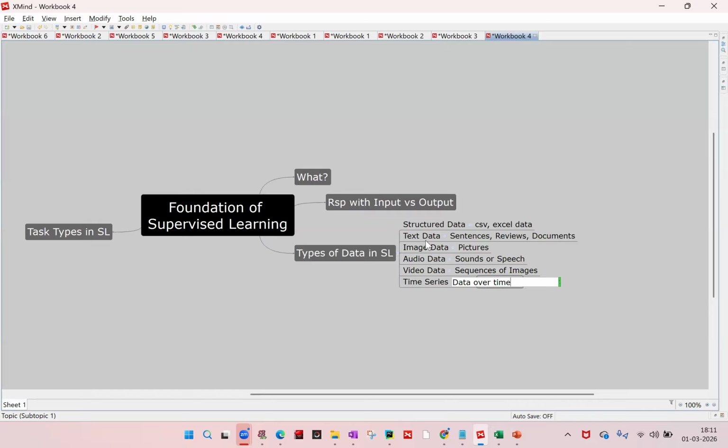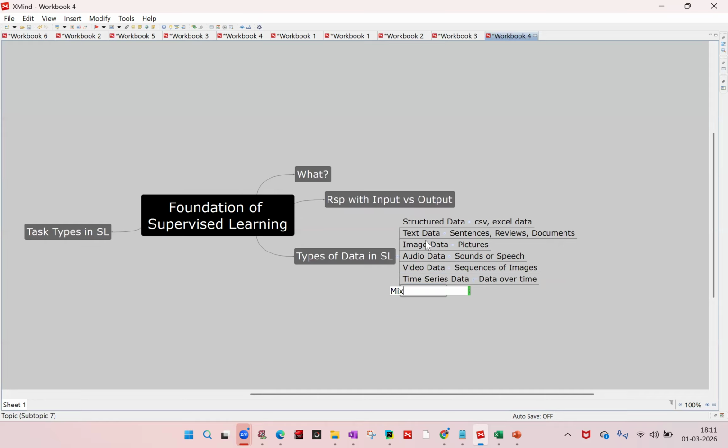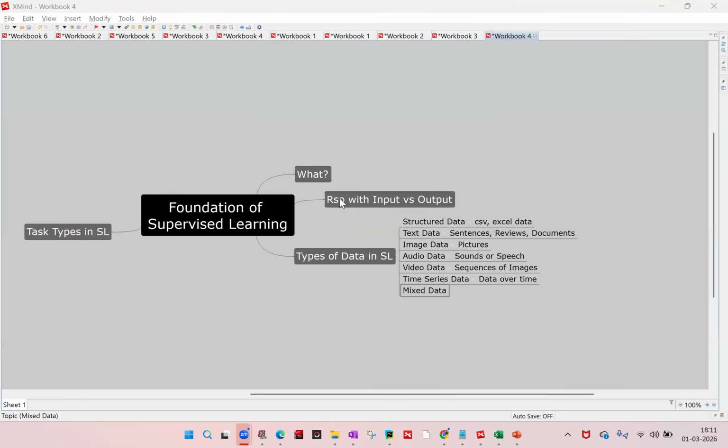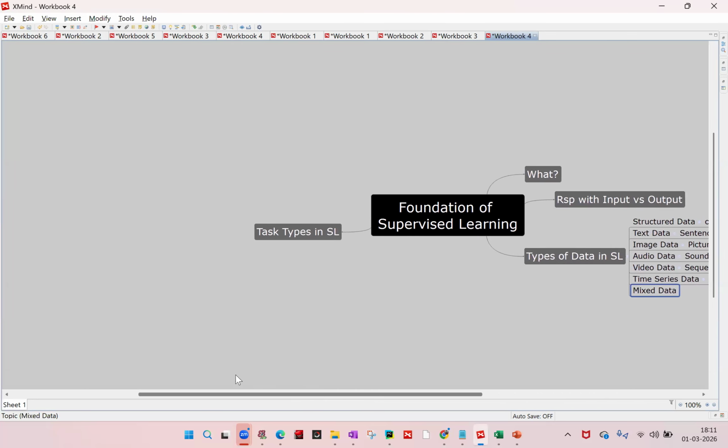Then we use that data to do some prediction for the future. So that is time series data. And then we have hybrid data or mixed data. Mixed data is basically any mix of the above data mentioned in this mind map. Okay. So this is about the types of data used in supervised learning.